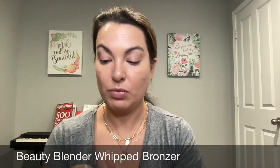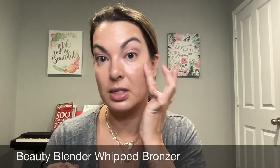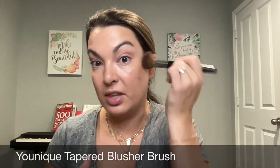And then I'm gonna go in with a little bit of cream bronzer and blush today. I love both of these. They're from two different companies. All right, so this bronzer is from Beauty Blender, but they both have very similar technology. So I'm just gonna take a little bit of that product, kind of tap it onto the skin, and then I'm gonna take my tapered blusher brush and blend that up and away. The formula is designed to work with the pH of the skin to create a beautiful custom color. And the same is gonna go for the blush that I show you here in a minute.